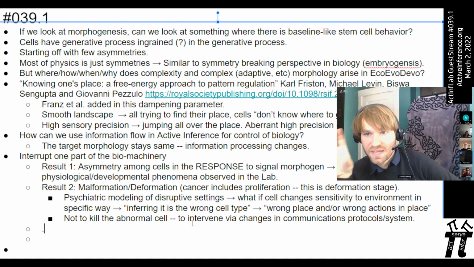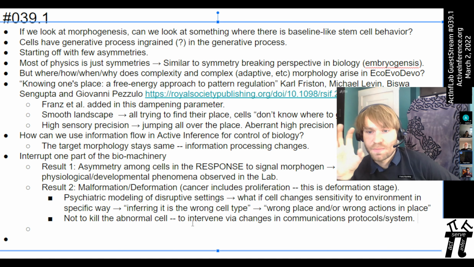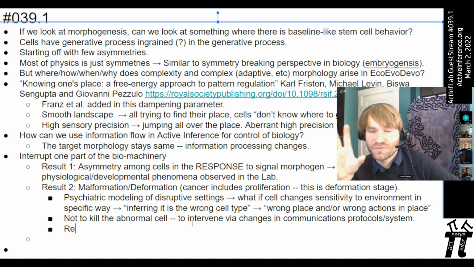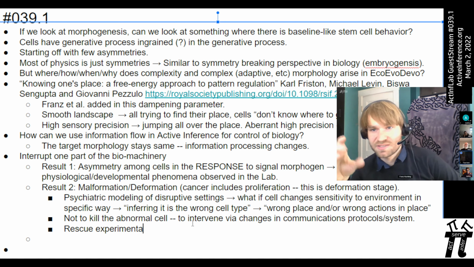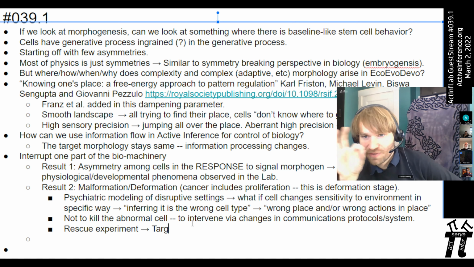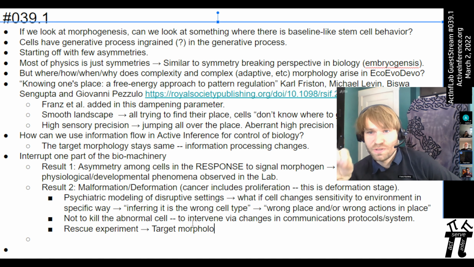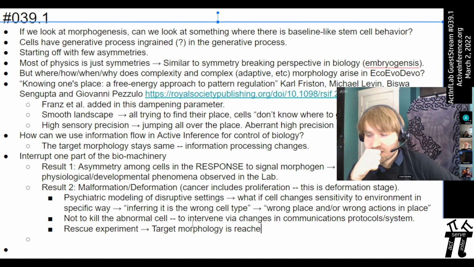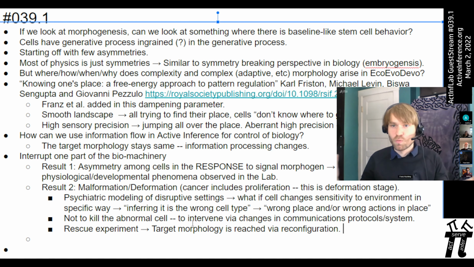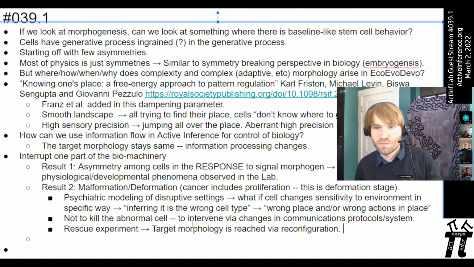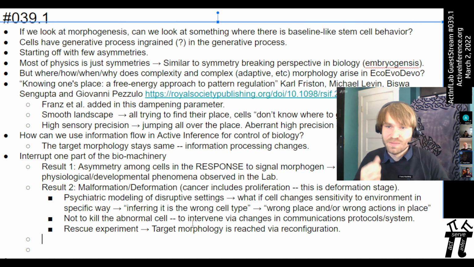So actually, even though at the end, after that rescue experiment, they ended up with a perfectly normal morphology, it wasn't what normally was supposed to happen, right? The cells that normally went to their fixed positions didn't all do that. So there was some reconfiguration, which is an ideal strategy that you would like, right? You exploit the system's interaction itself to rescue it, and overall you want to work on the phenotype, on what's actually wrong. You don't care exactly what each cell does and how it's implemented.